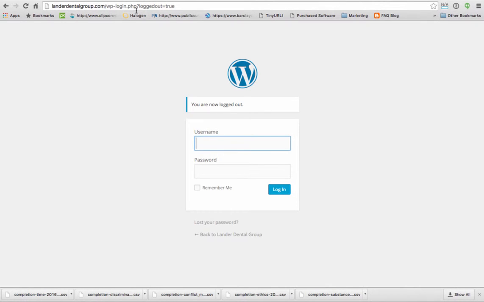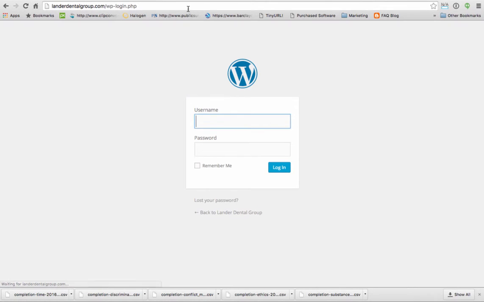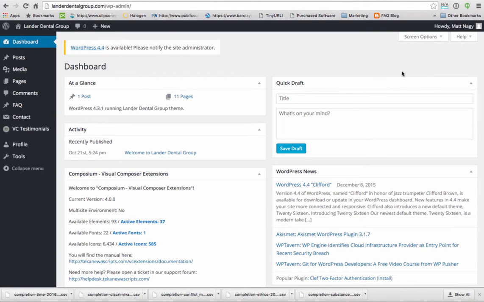First of all, go to, actually not that, but this right here. Okay, and that's your login screen. This is what you'll see. You'll log in with yours, of course. Okay, this should be pretty much how it looks for you guys because we're both set up as editors at this point.